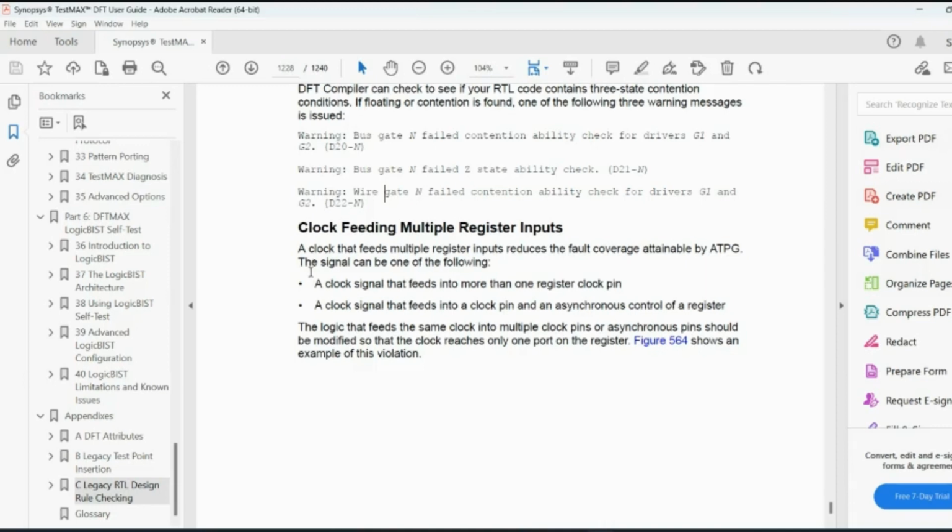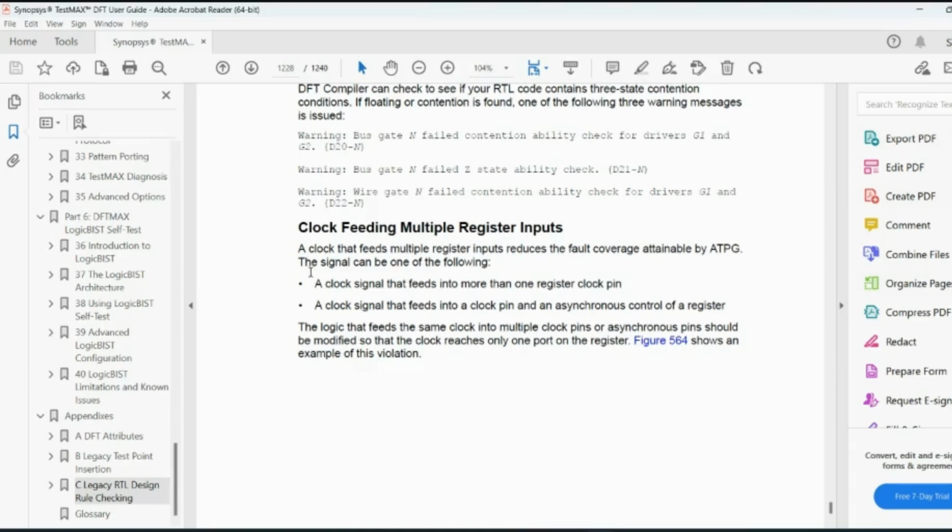This contention is not a big problem when we are not dealing with DFT. DFT people are not dealing with any of these contention issues. It is a functional validation issue. The functional team has to modify it as per the functional validation team's response. DFT has nothing to do with this, so in DFT, you can just ignore this.